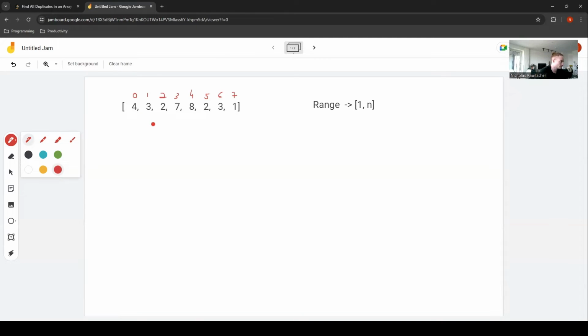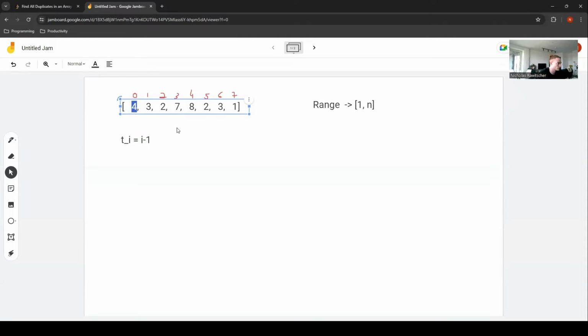So what does that mean? Basically we are going to have a little function or mapping that says let's say target index equals input[i] minus 1. So for example, here we have 4, right?